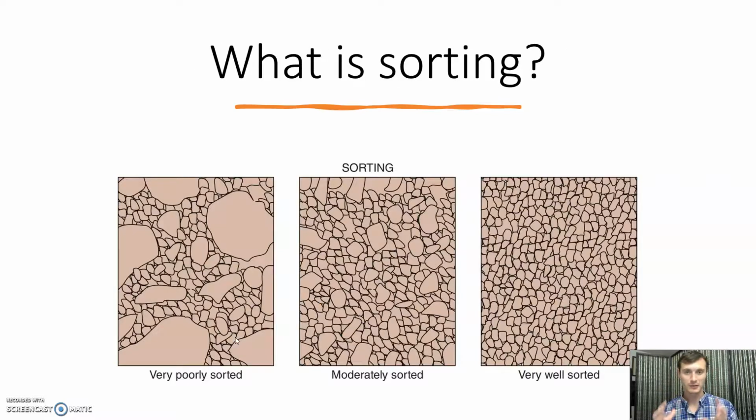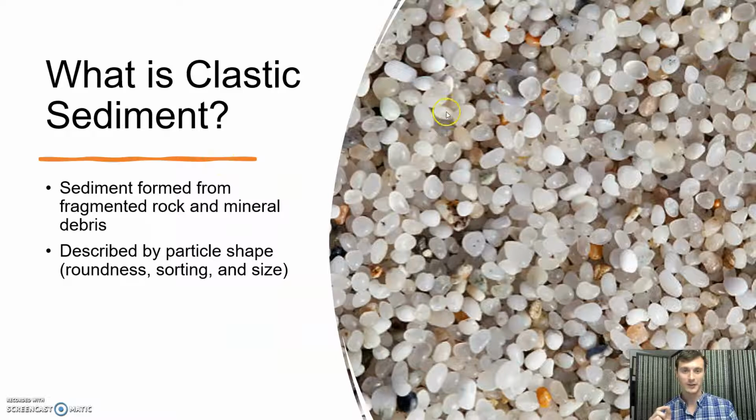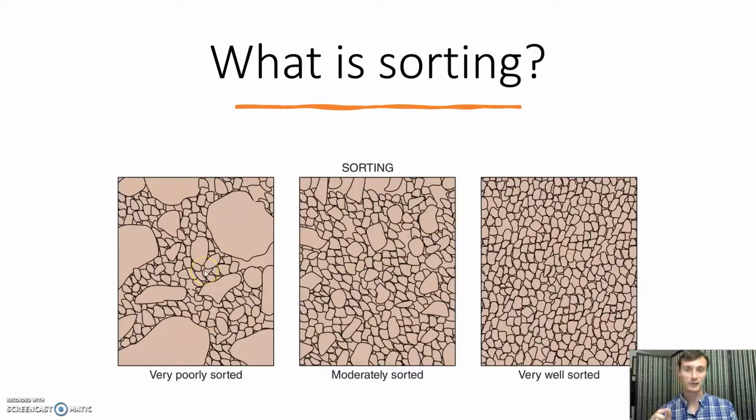Finally, we can talk about sorting. So you might remember that picture that we looked at the very beginning when we were talking about clastic sediments where you had all those little sand grains up under the microscope, and you notice they were all about the same size. Well, actually, let's just go take a look. Right? They're all about the same size here. None of them are particularly big or small. That would make this a well-sorted bunch of sediment. Now, on the other hand, you can have something that looks more like this. This would be poorly sorted sediment. You have some really big grains in there, you have some really small grains in there, and they're all kind of clumped together. Nobody has come through and sorted this thing out at all. It would be poorly sorted.